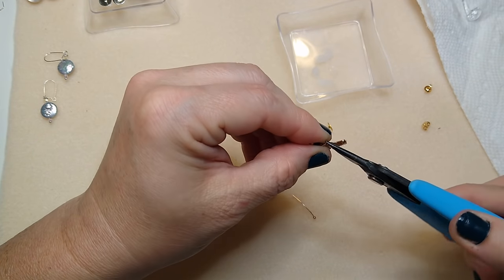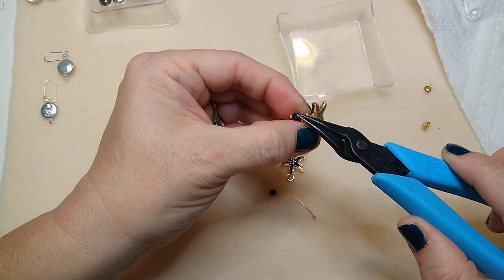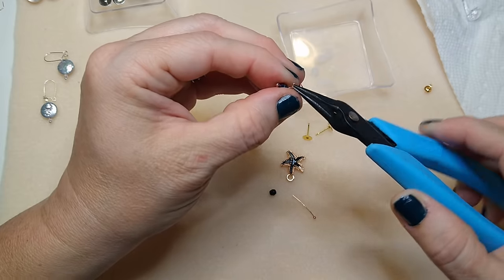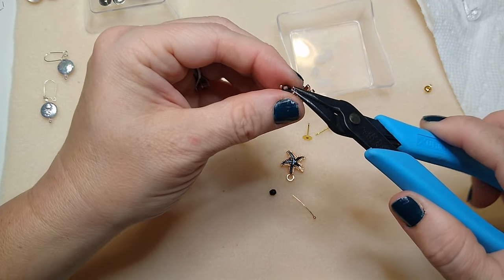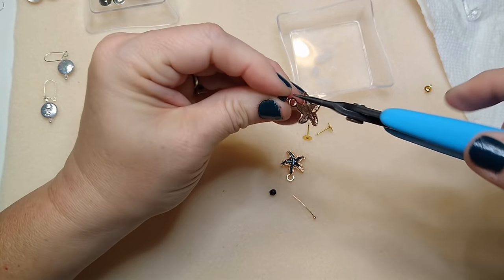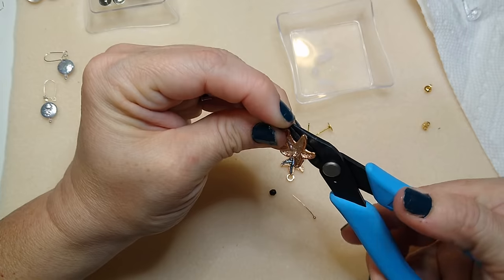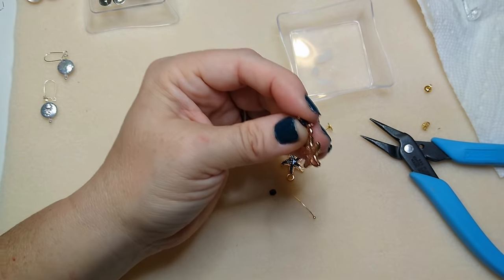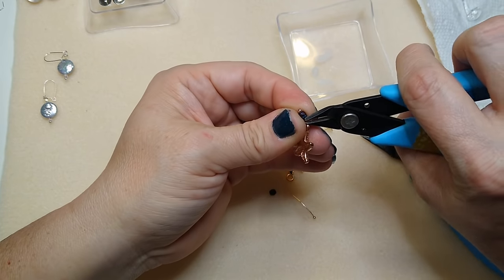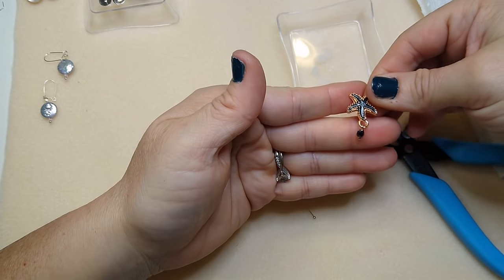I don't want to do a whole lot of wrapping, just a couple little wraps just for security, that's all. And this can be a little fiddly, but you can do it. Just go around. Just like that. You can hold your bead in your hand and do it. These are so thin that they're very easy to just wrap with your fingers. I'm going to cut that off, and there's what we've got.